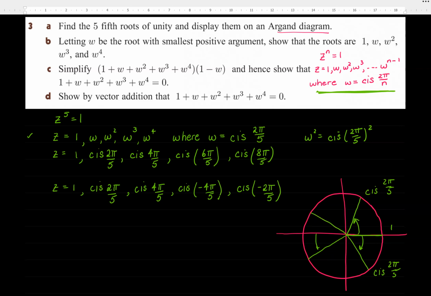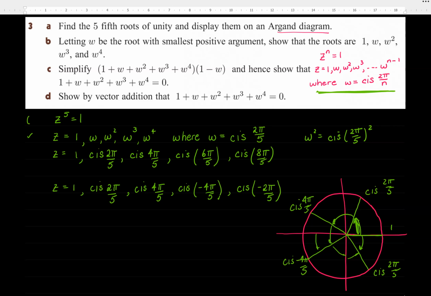So a couple of things to look for. So this would be cis 4 pi on 5. And this would be cis minus 4 pi on 5. So make sure that you've got your conjugate pairs, but also make sure that they're evenly spaced, right? So that angle, so this angle, this one, and so on, they should all be pretty much even. But, you know, they're not asking you to draw it to scale, so don't worry too much about that.